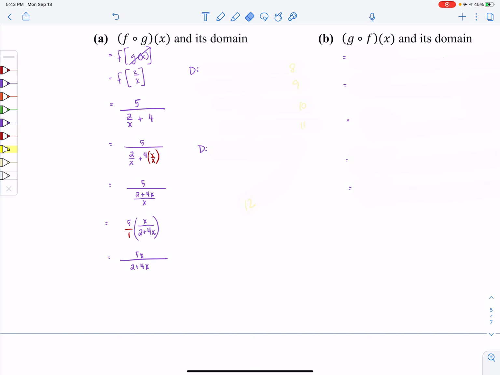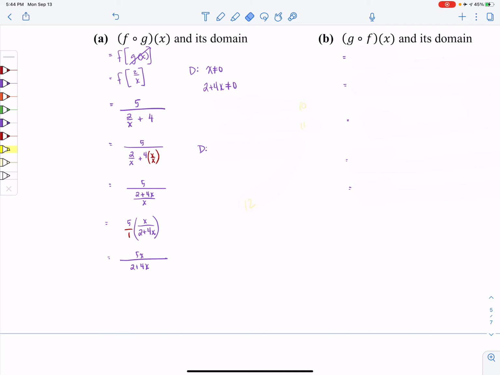Okay. Now, as I'm looking for my domain on this one, case 1 deals with anything that could make the denominator 0. Well, I could have a denominator of 0 here, here, here, here, here, and here. And notice now some of those are different. So let's start off with the easy ones, these guys. What makes the denominator 0 there? It's just simply x is not allowed to be 0. The one that's not as easy is these two down here.